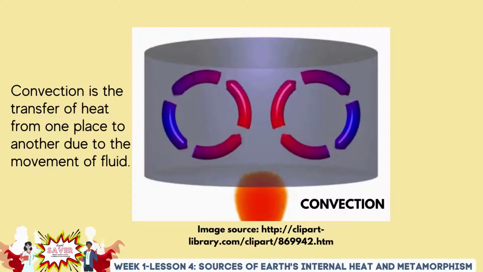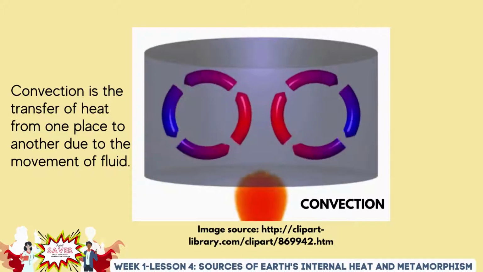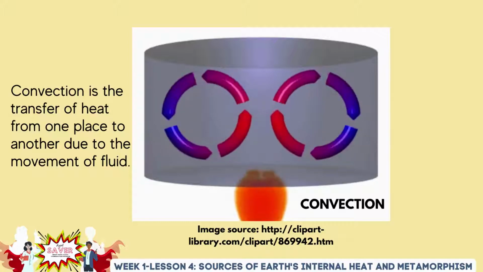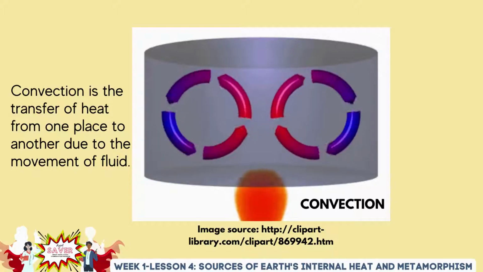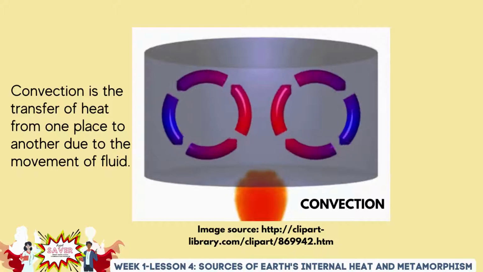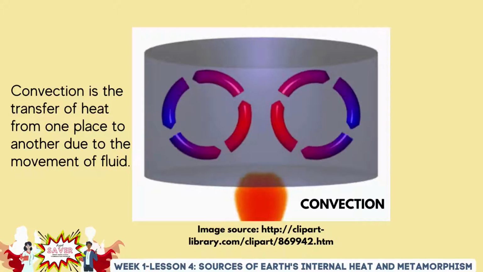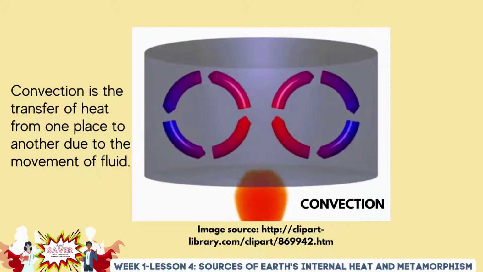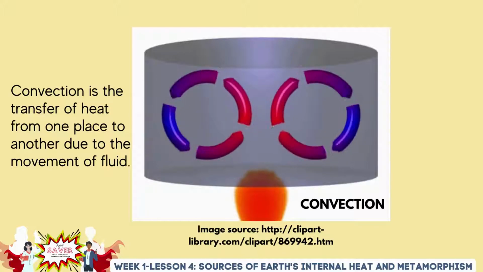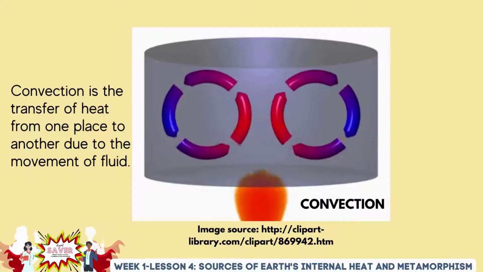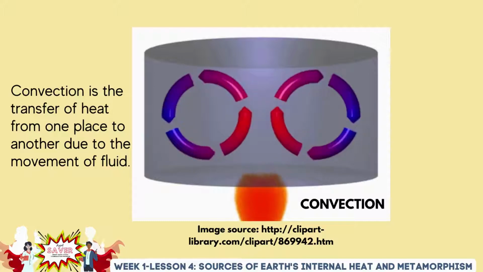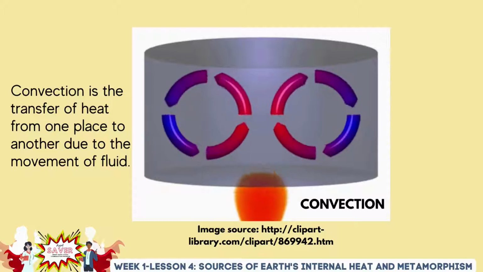Sa picture na to, makikita natin na nagtatransfer ang heat dahil sa paggalaw ng liquid na nainitan sa ilalim ng container. Umaakyat ang nainitan na liquid at bababa naman ang mas malamig na liquid. Sa convection, ang dapat tandaan na phrase ay hot fluid rises, cold fluid sinks. Umaakyat ang mainit na fluid, bababa naman ang malamig na fluid.